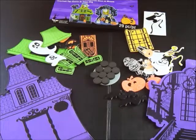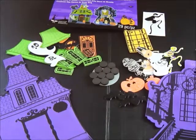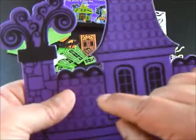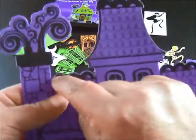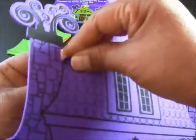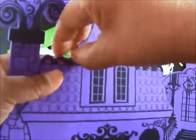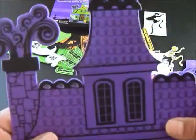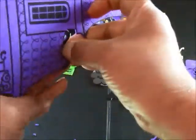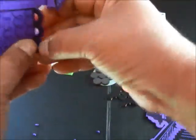I went ahead and opened up the package, and I want to show you what I found. You may have to help your kids - if you have really small children, you may have to help them a little bit. Up here on the top, there are these little things you need to punch out. These come out really super simple - I think a child can do that for sure, especially if they have small hands. I'm making a mess here, but that's okay, I can vacuum that up afterwards.